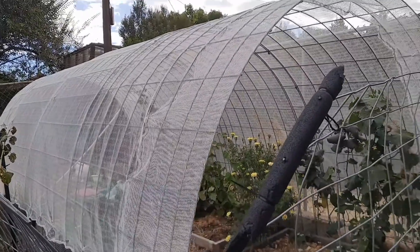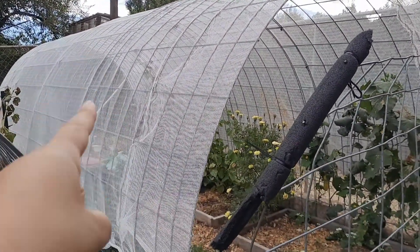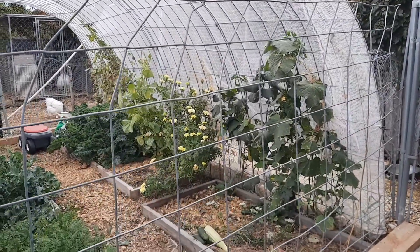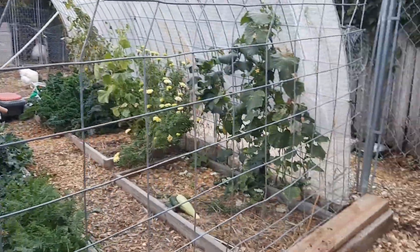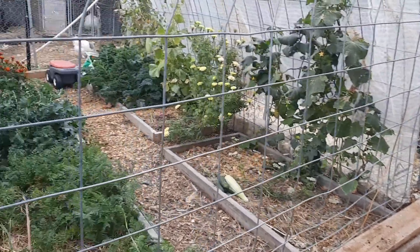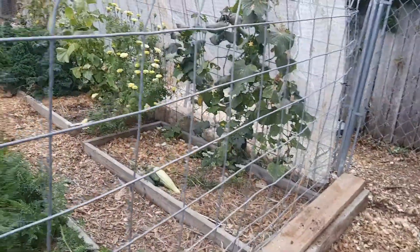Alright, so I am going to take off — well, the kids and I are going to take the hail netting off of this one, and then I am going to pull down the rest of the cucumbers and probably harvest the rest of the carrots too. Those four things need to come off. Did you just pull those today? No. You forgot them? Yeah. They should still be okay though — it's kind of like a refrigerator out here.